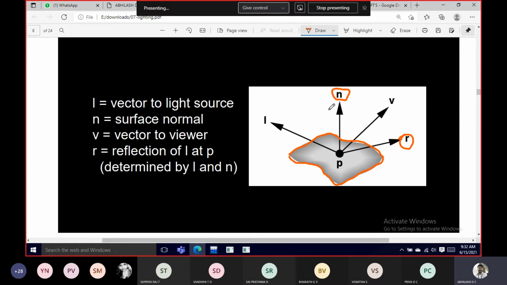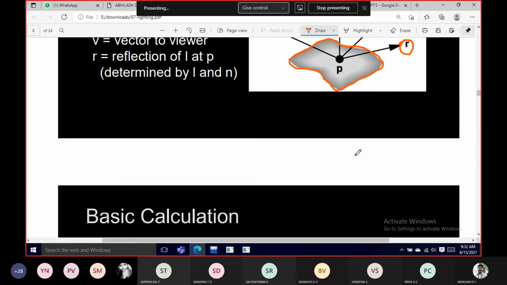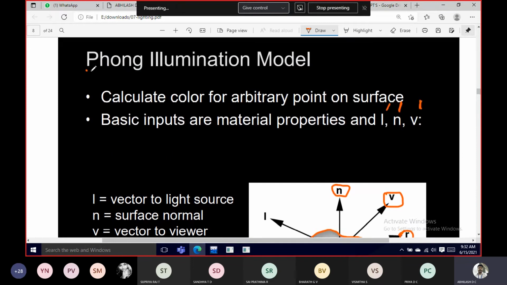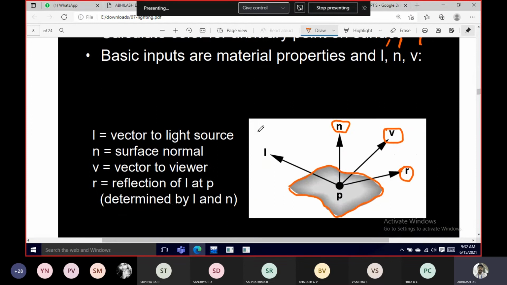Normal is a line drawn perpendicularly on the surface. P refers to the point on which the light is incident, and V is nothing but a viewer which is capturing the particular light. Light forming on this particular surface will be very bright and shiny, depending on the surface, and gradually the intensity decreases on the other side. This is about the Phong illumination model, which you can basically see.